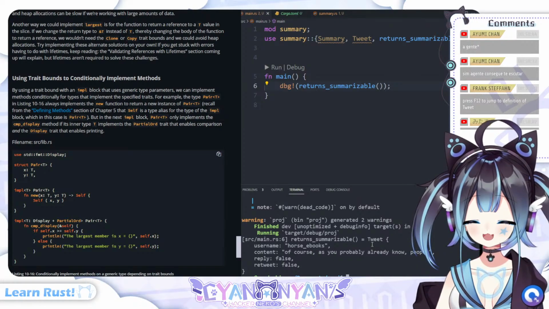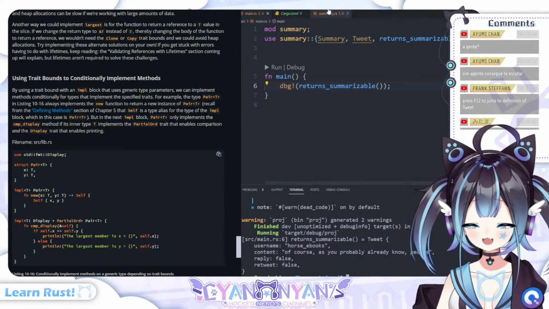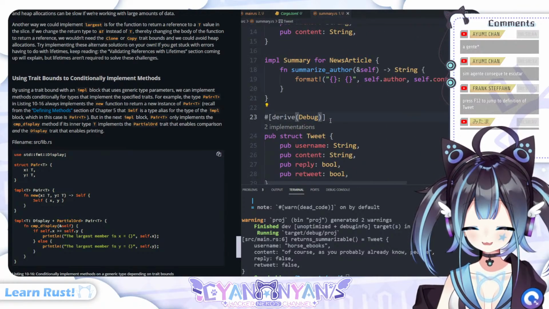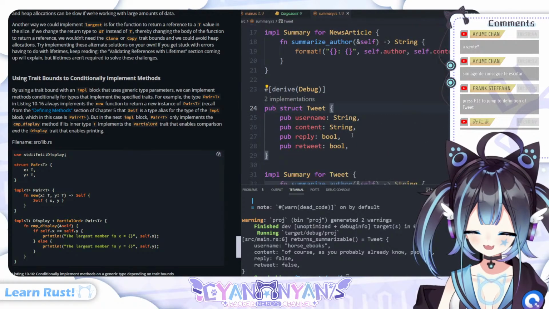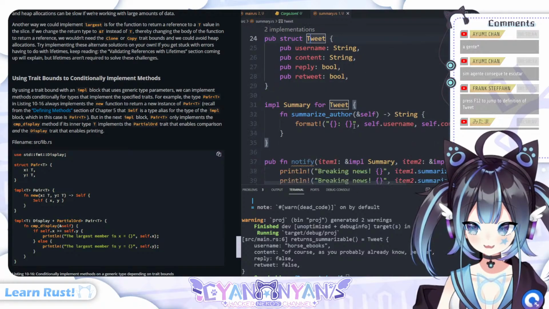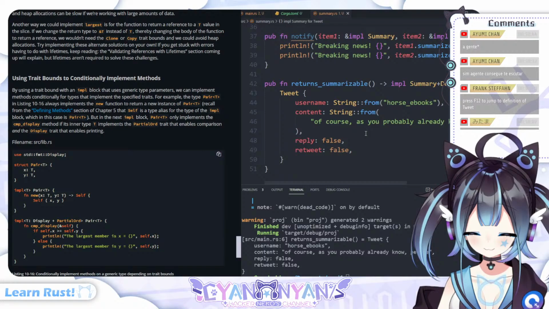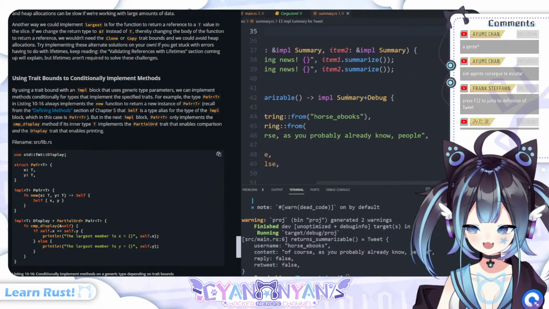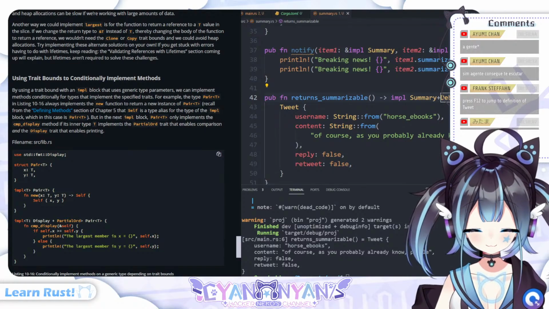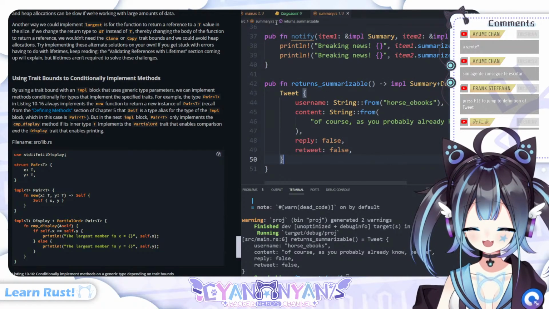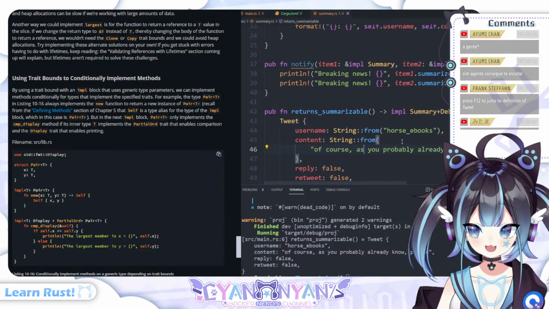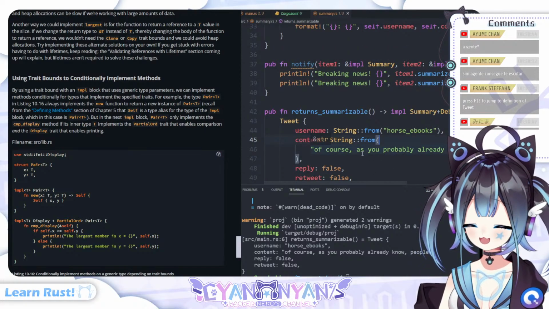Okay, it worked. So we derived Debug, how to format the tweet, and then implemented the Debug. Oh, thank you for helping. Now we can see the actual contents of the tweet. Nice.